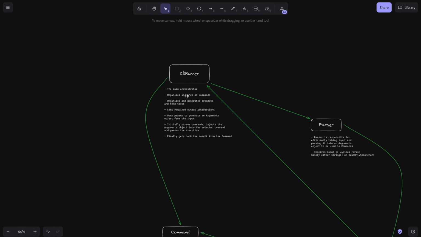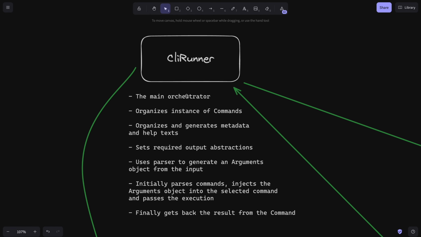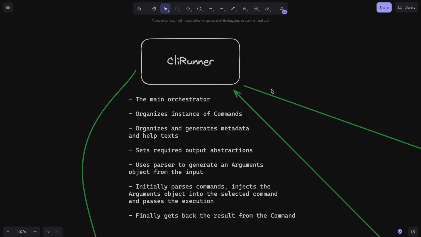CLI runner is the orchestrator of everything. It organizes the instances of commands, it organizes and generates metadata and help text, it sets the required output abstractions. It is not necessarily coupled with system.console, so this is the place where you can choose your desired output provider.